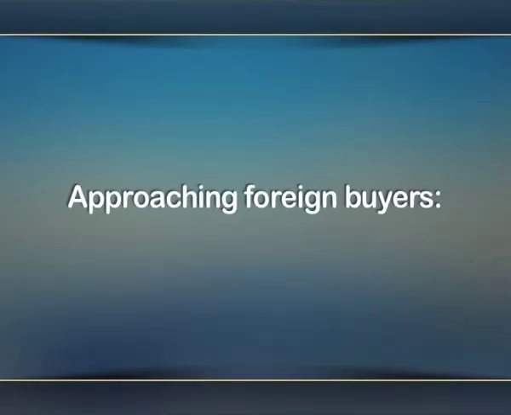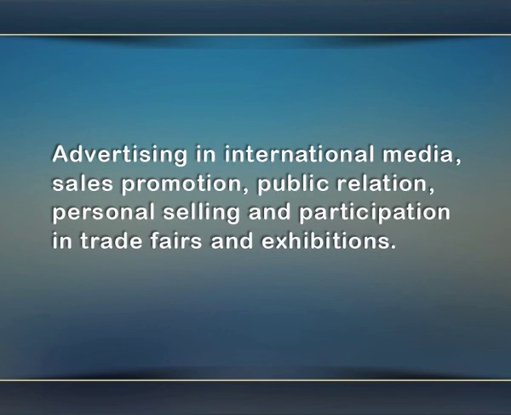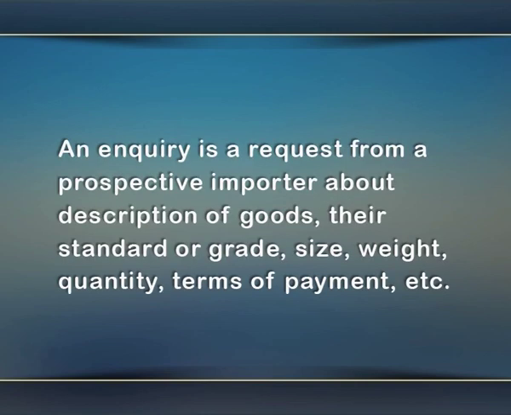Pre-shipment procedure. A pre-shipment stage consists of the following steps. Approaching foreign buyers. In order to secure an export order, a new exporter can make use of one or more techniques such as advertising in international media, sales promotion, public relations, personal selling, and participation in trade fairs and exhibitions. Inquiry and offer. An inquiry is a request from a prospective importer about description of goods, their standard or grade, size, weight, quantity, terms of payment, etc.